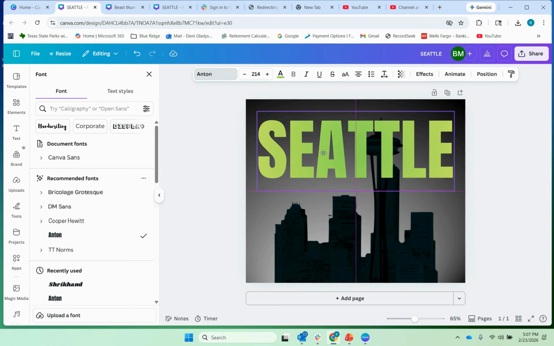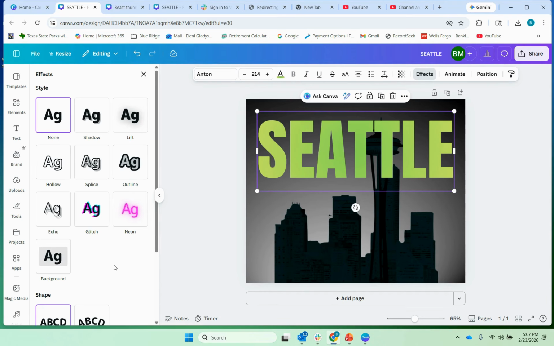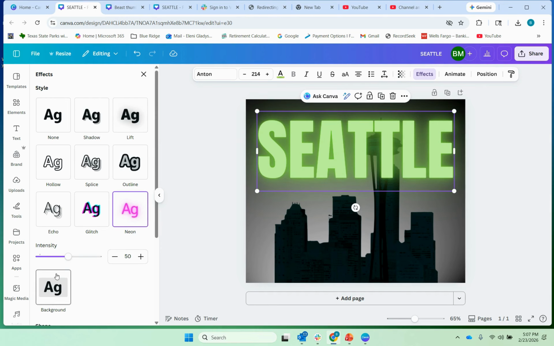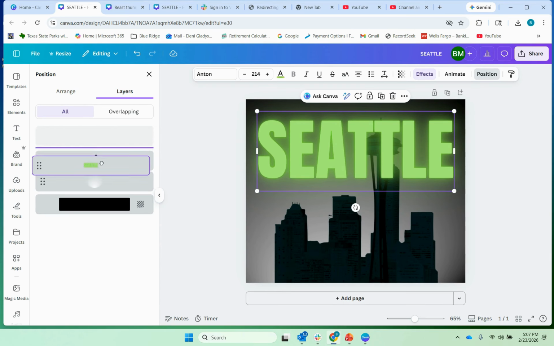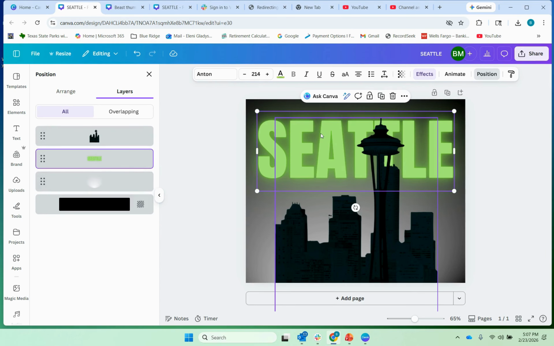All right. And now I want to create a good glow effect around it as well. Best way to do that is to go in here to neon, and we're going to adjust that intensity, ever so much, just to give us a good haze or a good glow around that. So I'm going to take it down to there. Now, really all we need to do at this stage is move that back into the background. All right. And there you go.